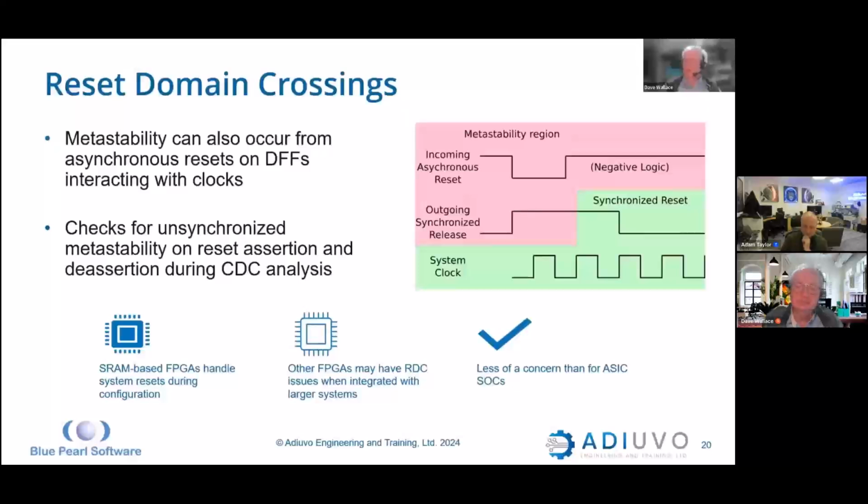They might be a concern for some of the other FPGAs that don't have that configuration phase when you integrate with larger systems. We're trying to track this and certainly track requests from our customers that let us know. But for now, we really haven't seen much of these big complex reset schemes in the designs that our customers are using. So our main focus right now is on the CDC analysis, but obviously we're tracking what's going on with the rest of the standard and want to be able to support that at the time when that becomes relevant to our customers.